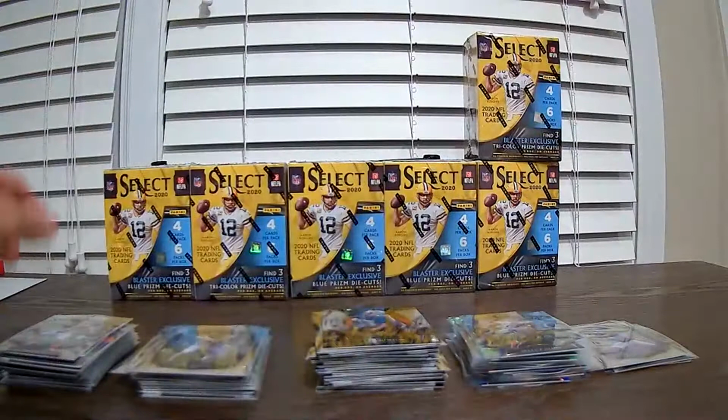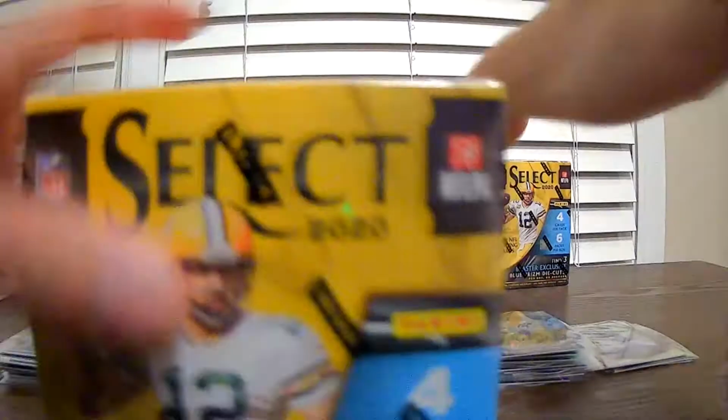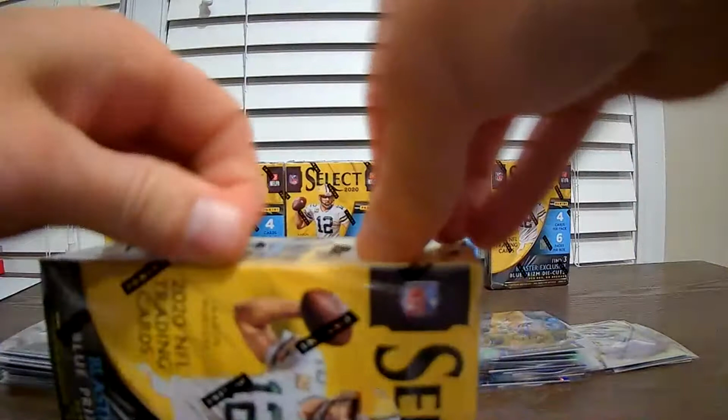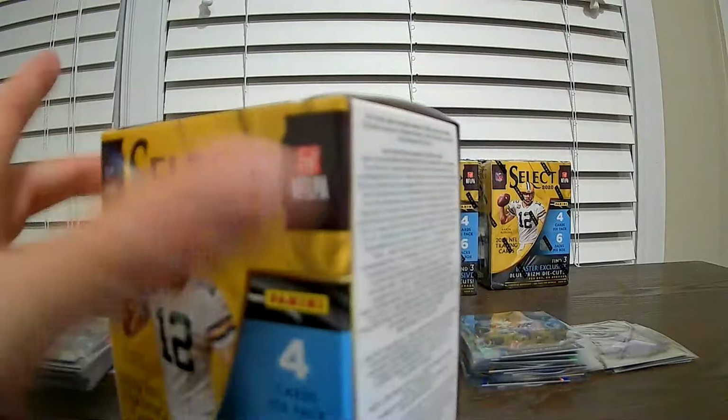All right. Next box. Let's go back to a blue. Blue prisms on this one. Empty.